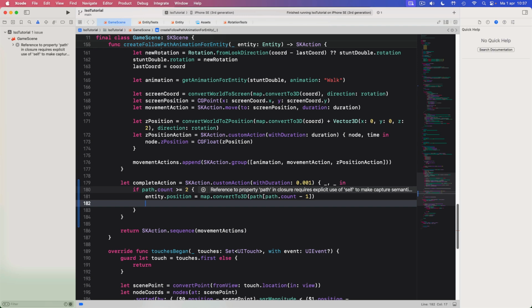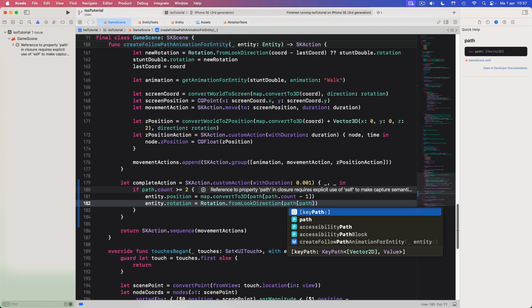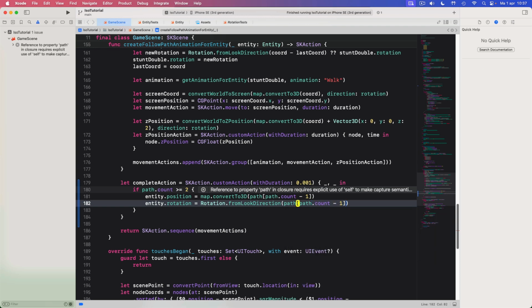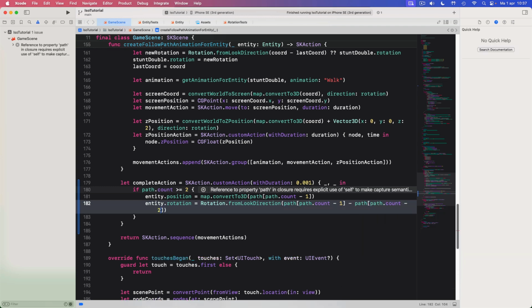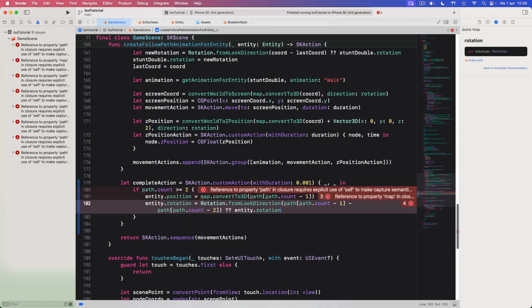But I also need to set its rotation correctly, and that's a rotation from look rotation for the path, the last one minus the second to last one. And that's why we need to make sure the path is at least 2, otherwise this will crash because we'd have an out of bounds array. And this might not work if for whatever reason we're unable to create a rotation. We're returning an optional. In that case, we'll just use the existing rotation as a default value.